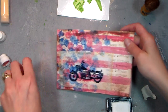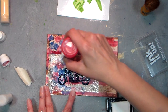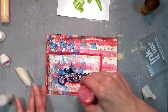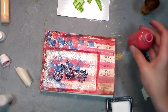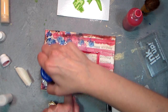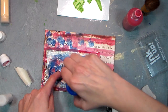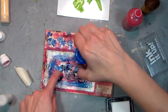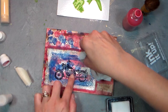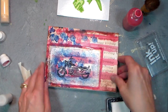Alright, so I think I'll just go ahead and use my paints here just to add, look at that, it really makes the frame stand out when I do this. I'm just going in and drawing around it, and I'm using a darker color because the frame is kind of light, and I think maybe I'll do a little bit of blue on the inside. These dabber bottles are really fun. I think they're called the Dilly Dot Dabbers. I like how I'm getting all these different layers and veils of color when I do this. And I can go in and wipe it with a cloth. This one's relatively clean. And there, I've got kind of just a grungy resist.